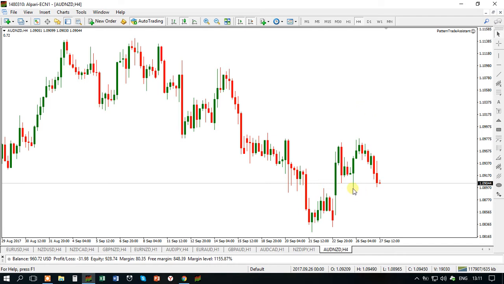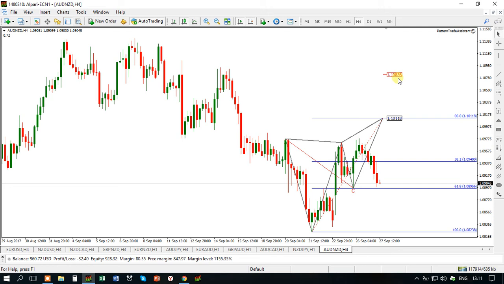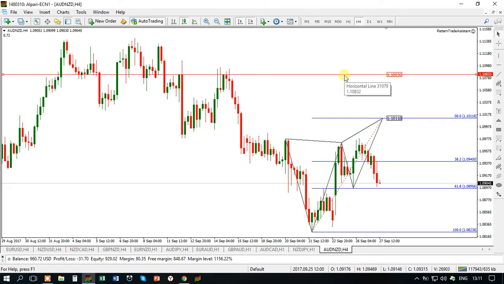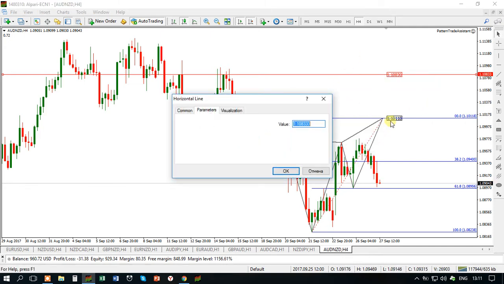But if it were this way, it would be a butterfly formation. You can see how it appears. But we violated the B point, and now price is moving to install a new C point. It would be okay if the C point is not violated. If it reverses right now and goes to entry, the butterfly formation will be valid. So I'd place it. Who knows? Nobody knows what will happen. It is only probabilities, but if it happens, it will be okay.